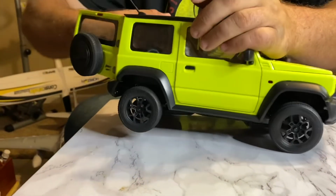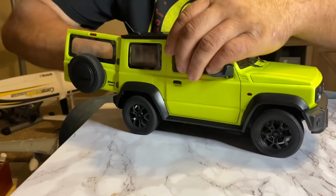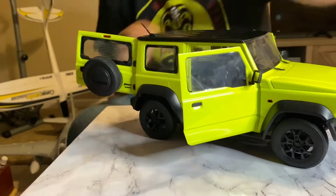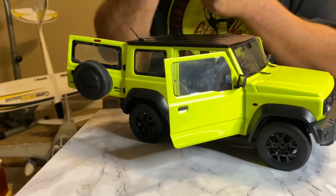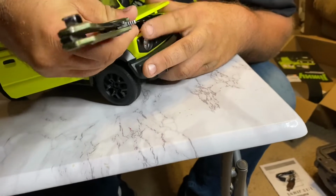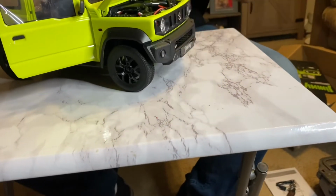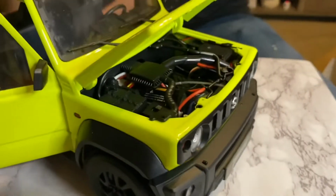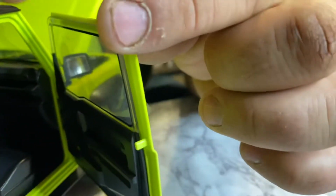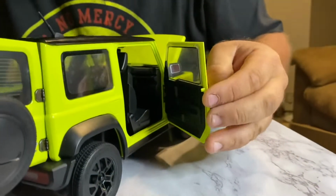I probably should keep these doors and stuff open just to make sure that I can see if anything else is going on. So let's go ahead and pop the hood open. I don't have any nails, so I want to very carefully get under there, just enough to lift it up, and that's it. See how I didn't scratch or damage it? You want to be very careful. If you have some longer fingernails, that'll work. Do not pull from here. You can pop this glass out. The glass has these small little tabs. If you pull from here, you're going to bend this, and see how you can pop it out? So, yeah, you've got to watch that.